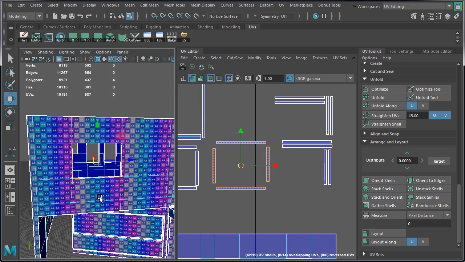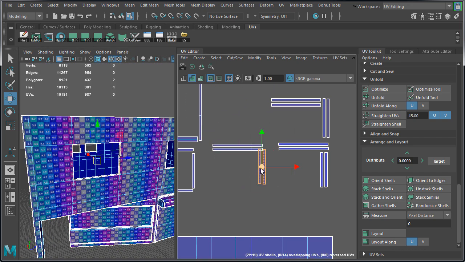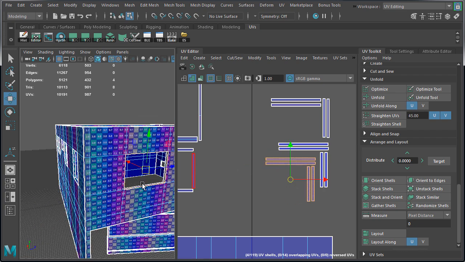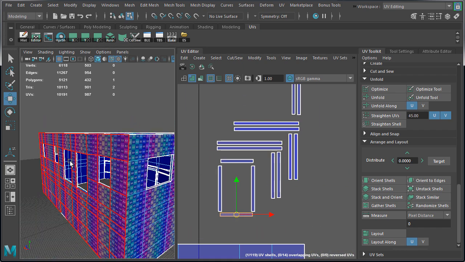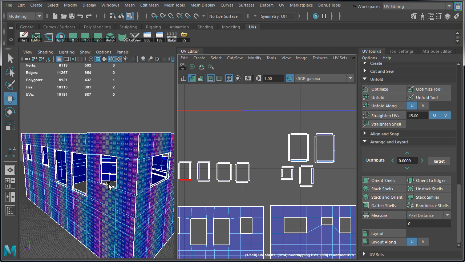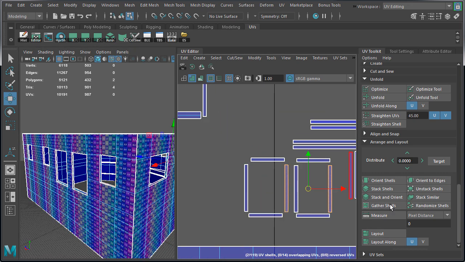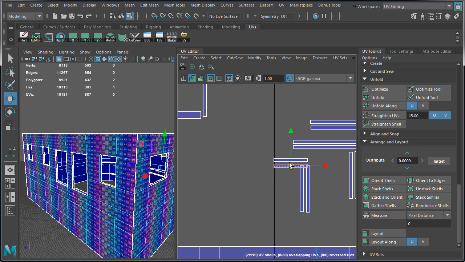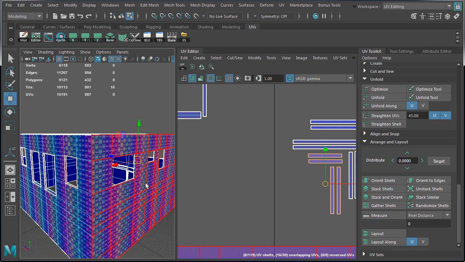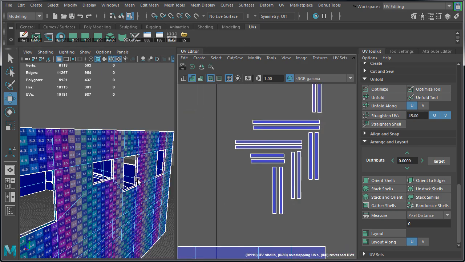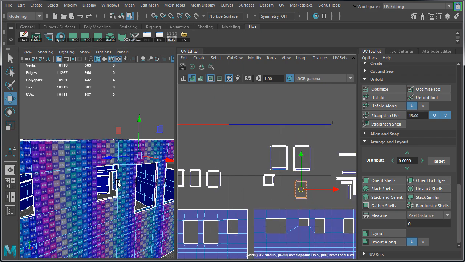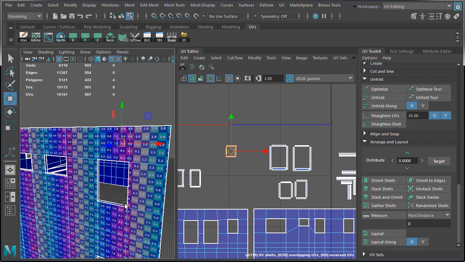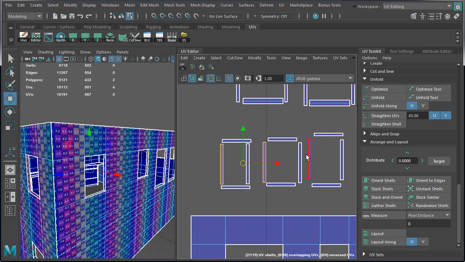We also want to begin stacking or overlapping some of these UV shells, but not all of them. So any two window frames that are next to each other and in the same view, I do not want to overlap those UV shells together because the repetition might be too noticeable. So I just want to pick and choose the same window UV shells and only stack those that are not in the same view. So for example, the UVs for the two double windows in the front will not be stacked and overlapped because the texture repetition might be too noticeable. But one of them will overlap with the UVs for the double window on the side.